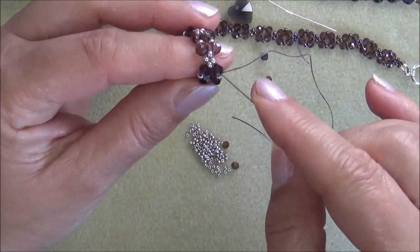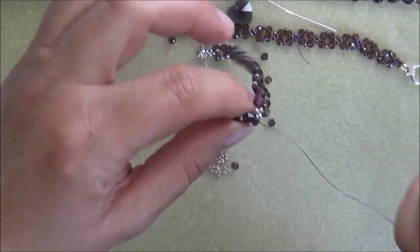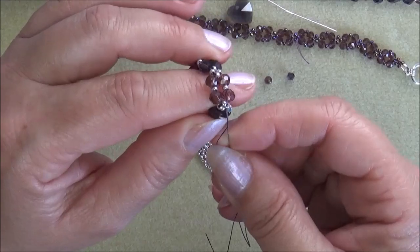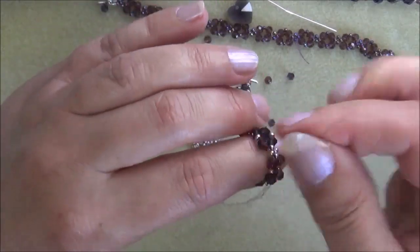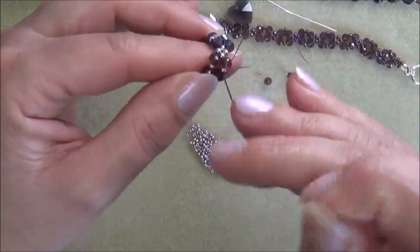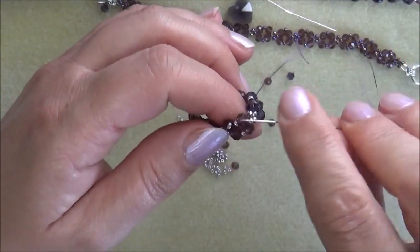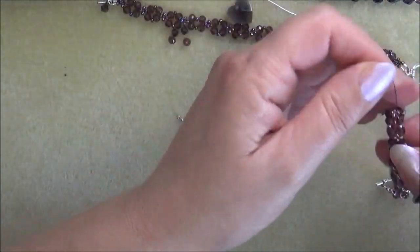Just turned it around again in my fingers. Let's put one more in here. So I'm nearly out of thread. So indecisive lately, terrible. We are just coming back round here. Call it done. There we are. Snip my thread.